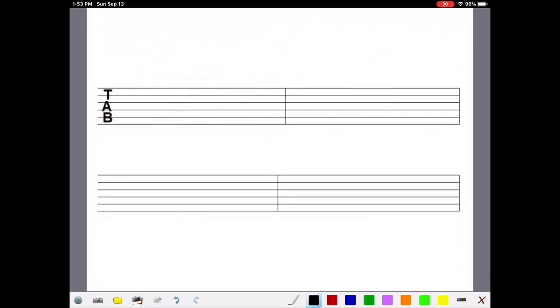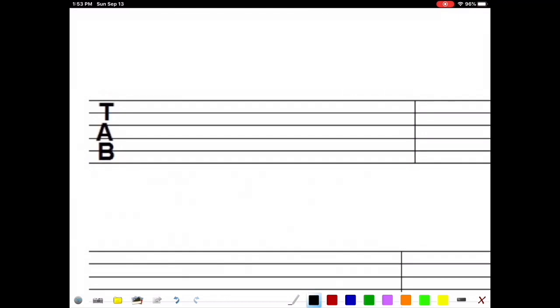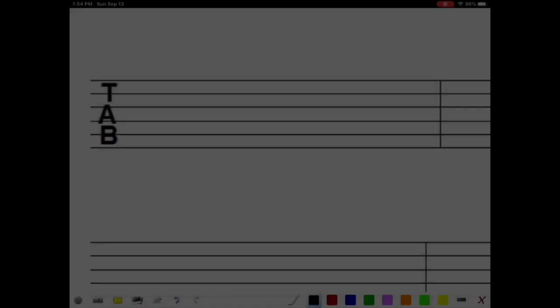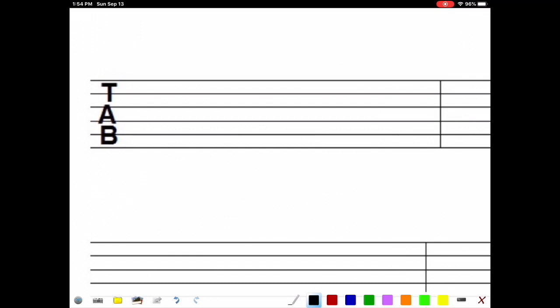So if we clean all this up and focus in on here, the first string is labeled here on the top. Sometimes that looks like the opposite of when we're holding our guitar in playing position, and we'll talk about that a little bit later. And our sixth string would be down here. Okay, now that we know that the tablature is like having the guitar on the piece of paper, let's go a little bit further into this.